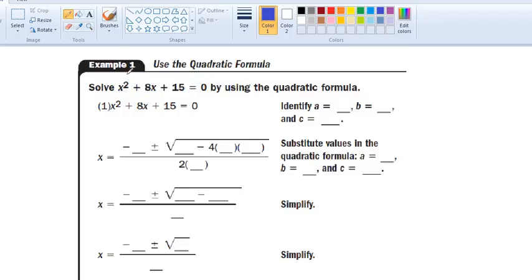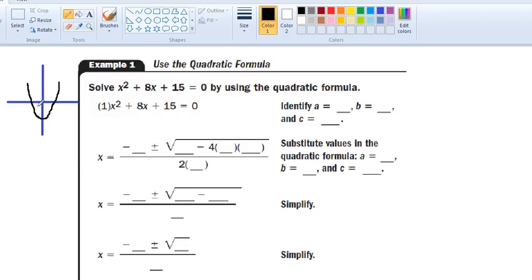But again, what we're trying to do is we're saying that if this thing right here, this x squared plus 8x plus 15 is 0, if that's an equation, we should be able to graph it. And when we graph it, and you don't have to write this down, it's probably going to be a parabola, and it's probably going to slope upwards. It might look something like this. I don't know exactly what this one looks like, but it might go something like this.